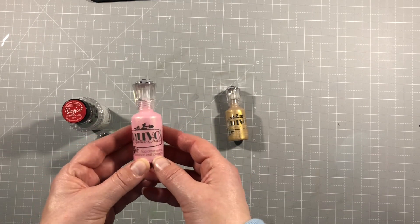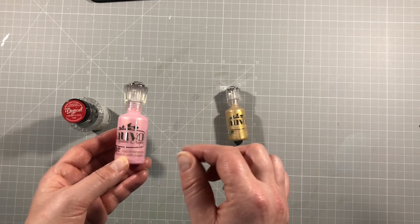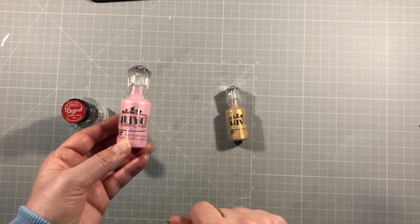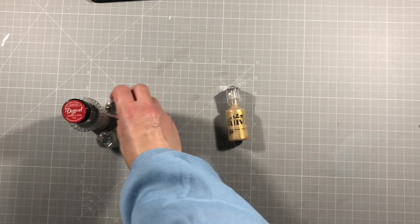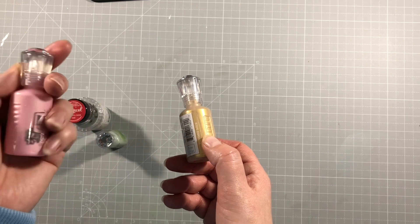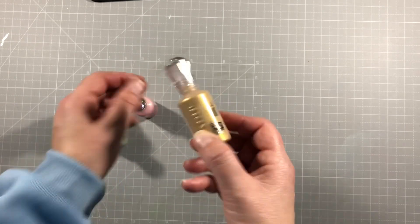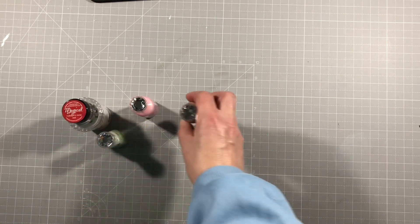Then we've got these crystal drops, which we've had before though not this colour. These are great for creating dimension - you can create almost enamel dots, though you have to be patient while they dry. You can also put some on your page and scrape it for a mixed media paste effect, or water it down to use almost like a watercolour. This one is called Shimmering Rose, and the other is Mustard Gold - you could get some nice gold splatters from that.